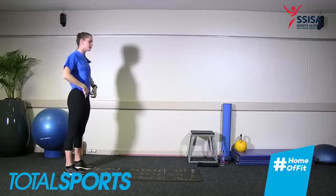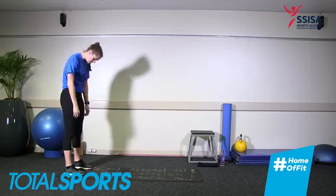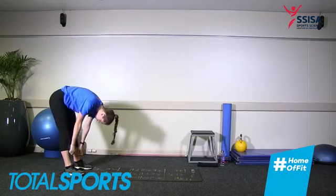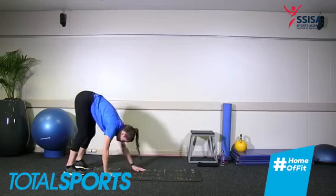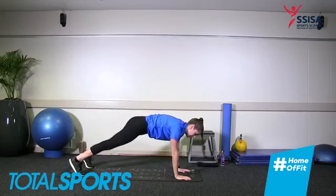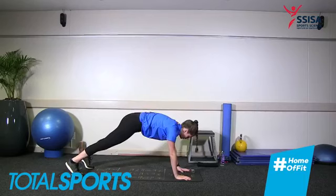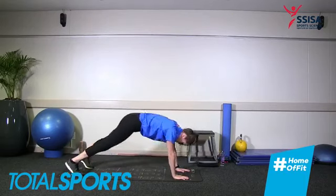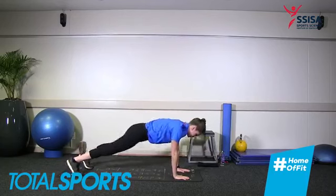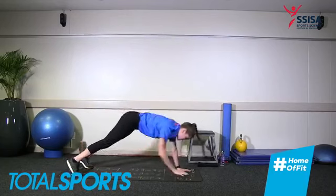Okay, last one. Remember you're only doing half of it, so rolling down, walking your hands out, and then staying there. Okay, then when you're in that plank position, you're going to push your hips back into a pike and then touch your right hand to your left foot, alternating sides as you do your toe touches, and you're going to do five on each side.